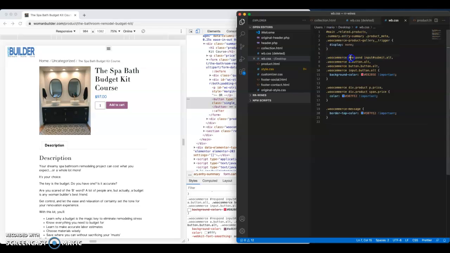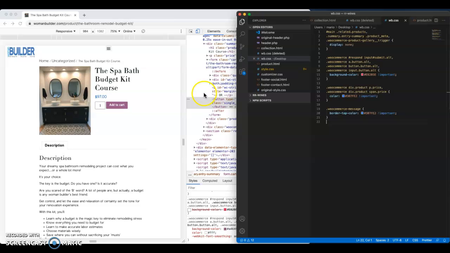The pound is for an ID, and the period is for a class. So you have IDs and classes. IDs are more powerful than classes, so we're going to use IDs to tag things if we need to get a little more specific. And this is also specificity here. You can see the specificity selectors 2, 2, 1. So it's saying, hey, here's something on the body, and there's another ID, and you can add these up, and the higher the specificity is, the more powerful your CSS is going to be. It'll override other things. But what we did here is a cheat by putting important on there.